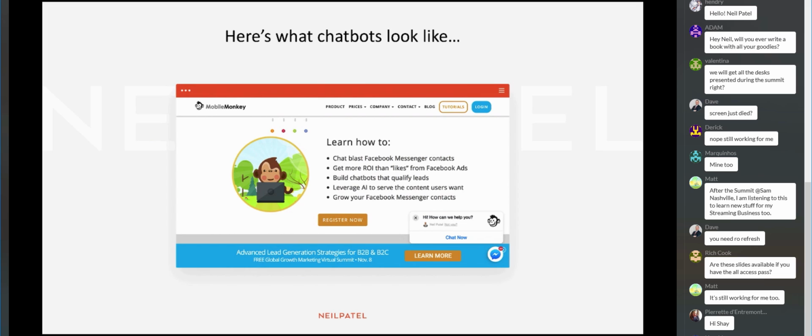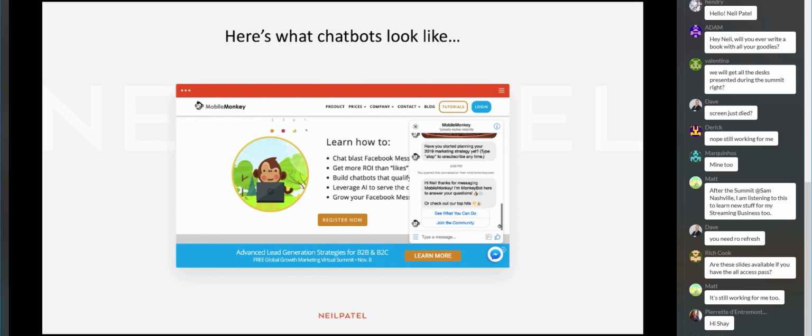See, the way it works is you can go to MobileMonkey and test it out. You go to MobileMonkey, you'll see in the bottom right corner if anyone's logged into Facebook. If they're not, it'll ask them to. They can start chatting with you. As they chat with you, you'll then get their Facebook Messenger information so that way you can start messaging them. That's without them giving you their name, email address, or anything. It's just a great way to get more people.